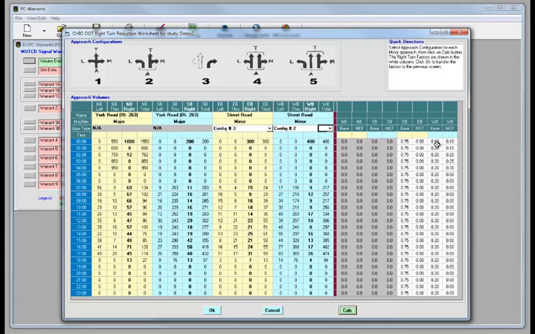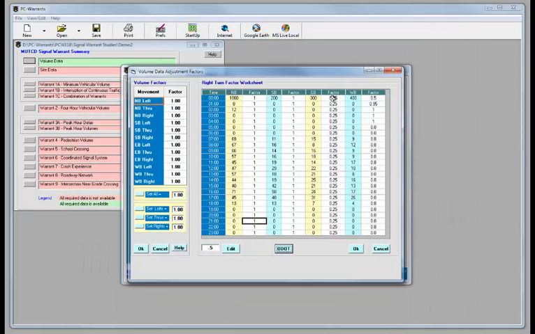So for the westbound midnight, which of course doesn't make sense because these numbers are artificial, it would say we're going to start with 0.6, but because of the mainline traffic, we're only going to take 0.5 of the right turns out. So when I hit OK, it takes these numbers and moves them back into this worksheet.